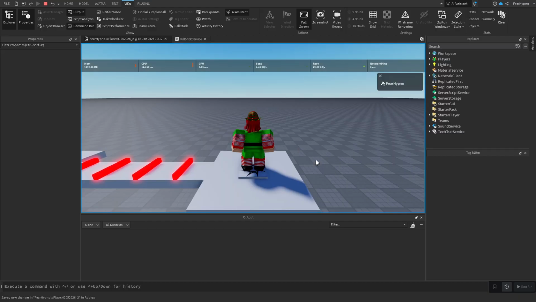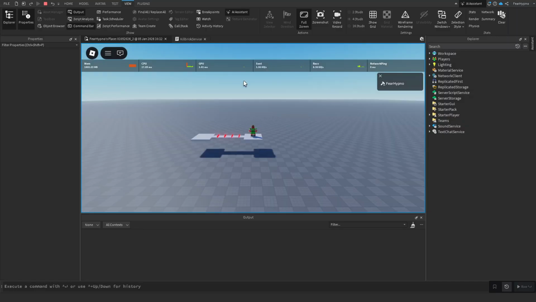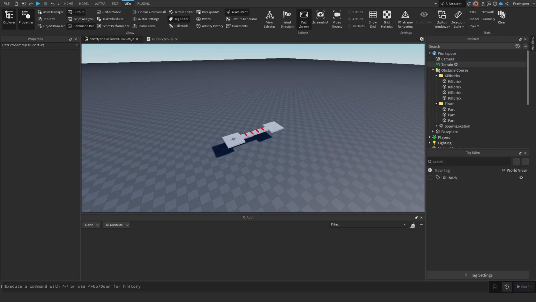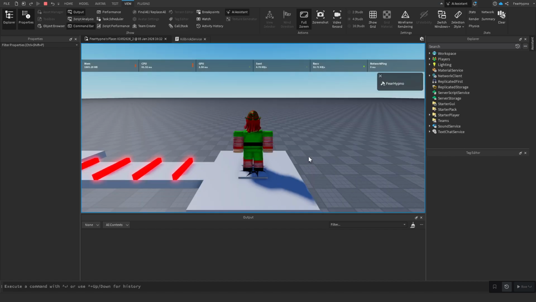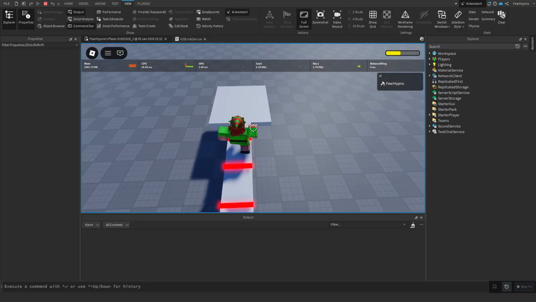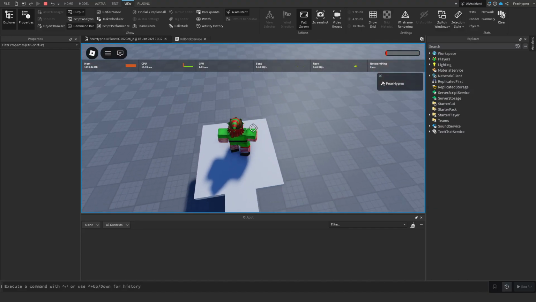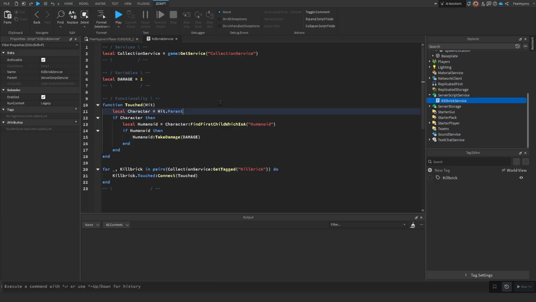If we press play, yes, we die. And now it's all in one script, so if I wanted to change how much damage it gives me, I could make it a 1. Now each time one of my body parts touches it, I will take 1 damage. So instead of a kill brick, this would be classified as a damage brick in some obbies. Now for each one of these, they're in one clean script, so any changes that you make will be applied to each kill brick. And yep, that's how you'd use CollectionService in an actual game.